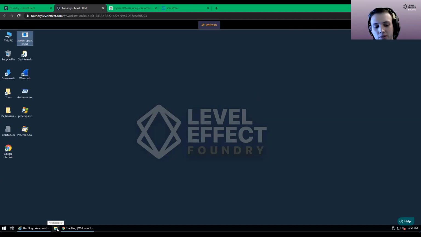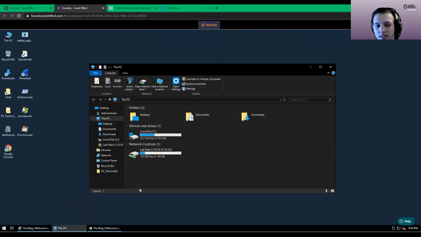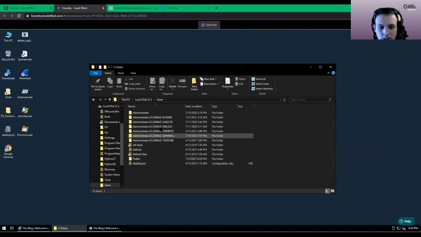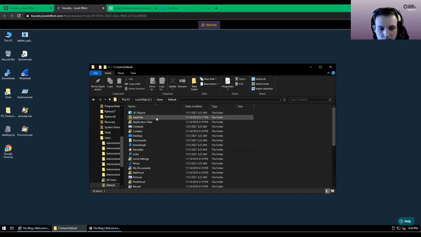This may not be known to the regular user, but a lot of the files will end up generating somewhere else. In my day-to-day job, if I run some kind of malware, a lot of it is going to be dumped into some kind of temp folder. So since I ran this file, I still think it's okay, but I'm still really not sure. I'm just going to see if anything was created without going into any tools. I'm going to check out the local disk, and then there should be a Users tab. A lot go under Default. Some can be under Administrator. So I'm going to check Default first, just in case.